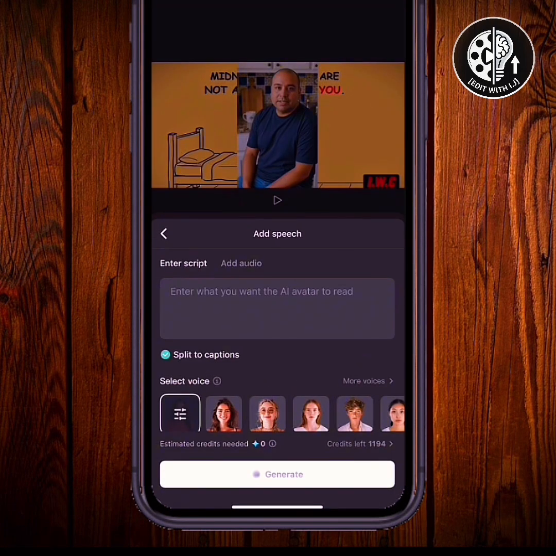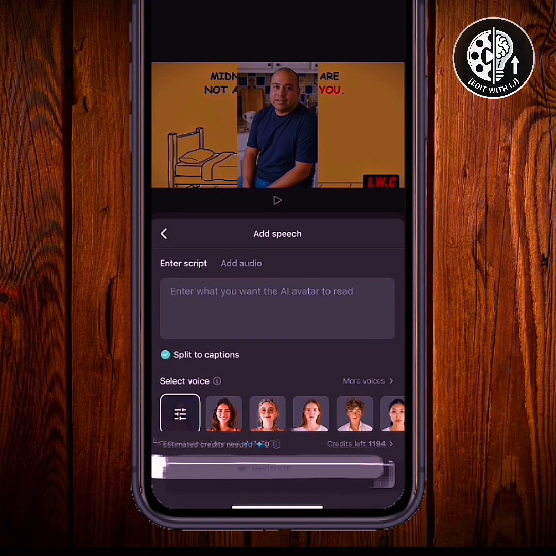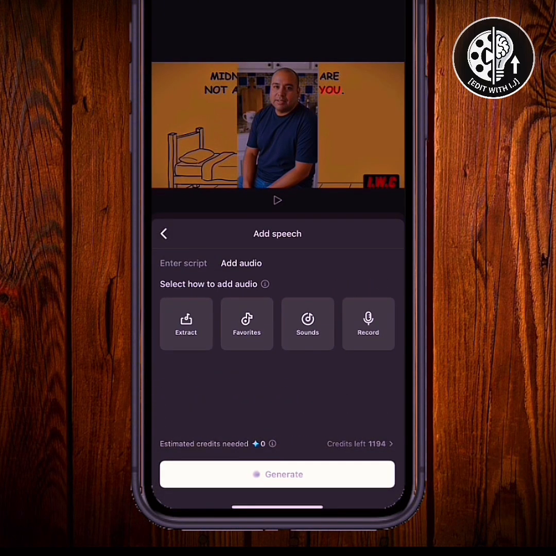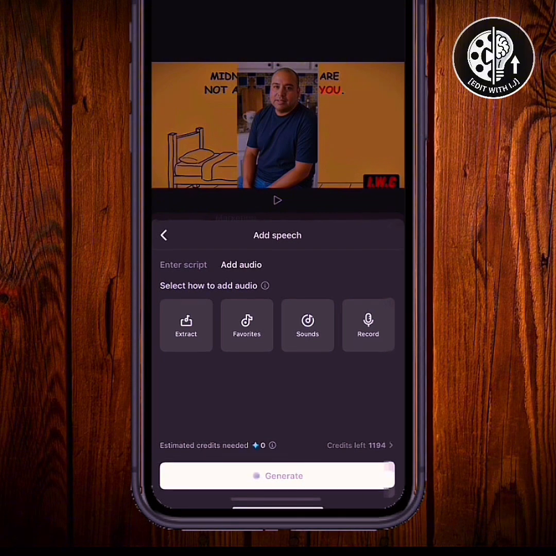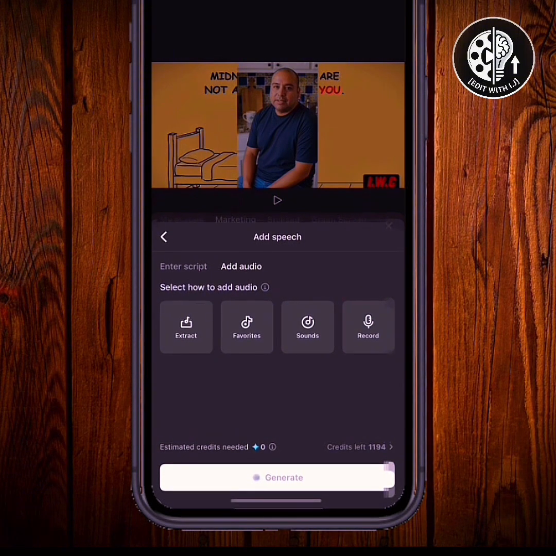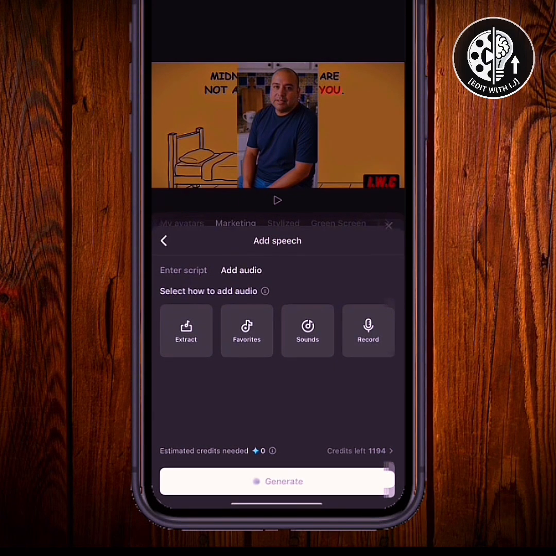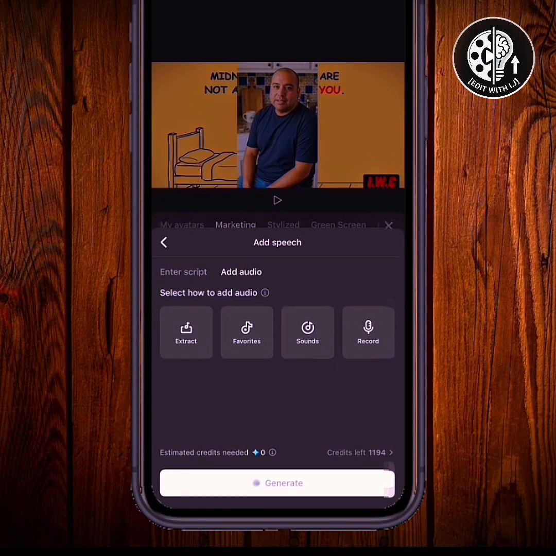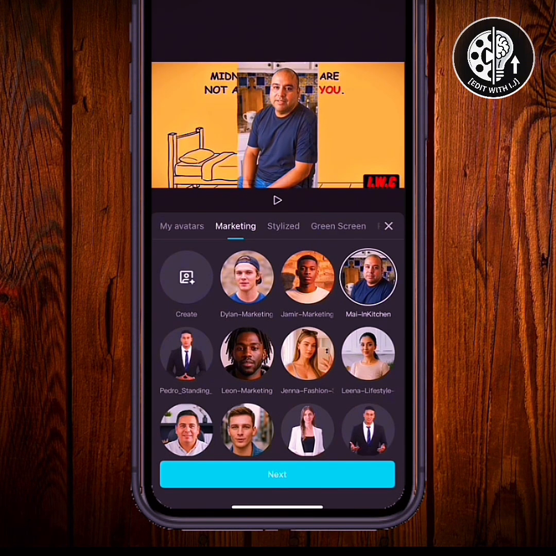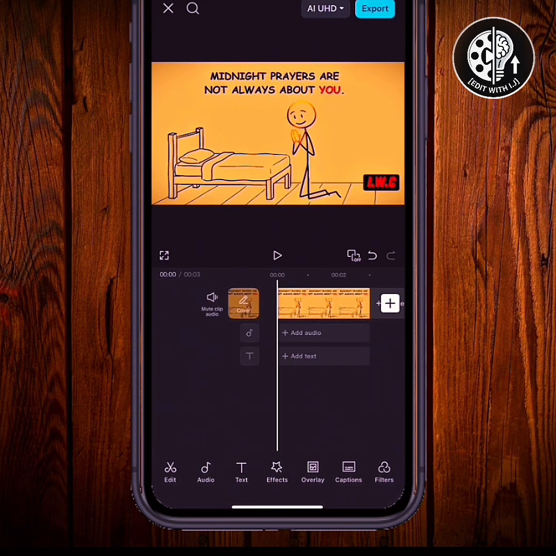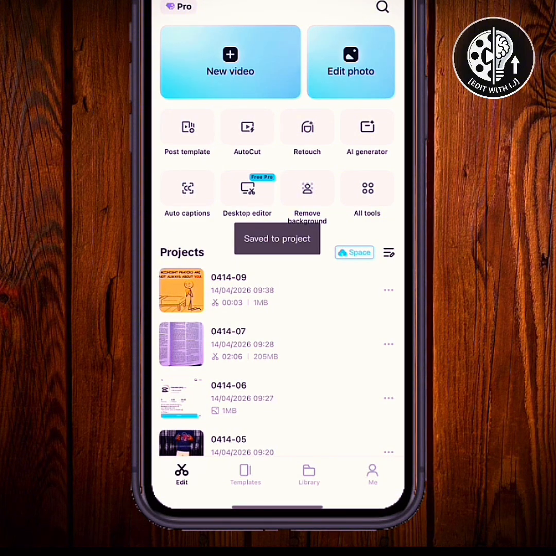Then when you click on next, you can add your script here, or you add your voice over here, or you can extract your voice over from a video, or you can record a voice over and AI will say exactly what you want it to say. So that is it for the AI avatar.